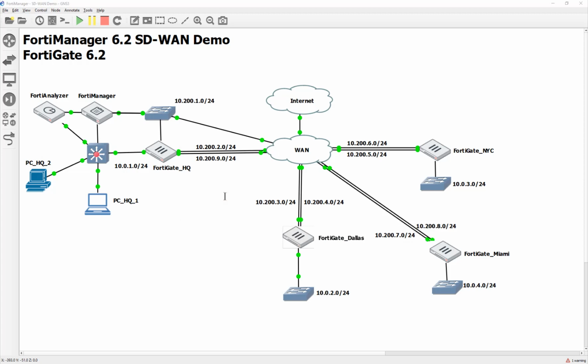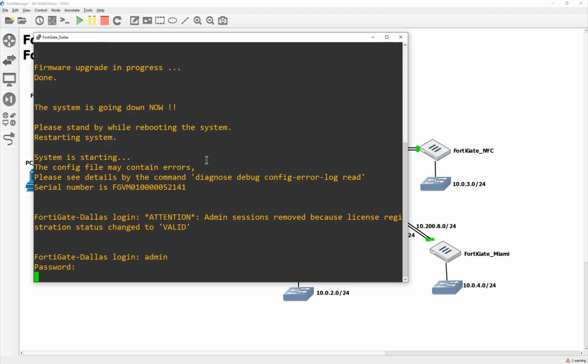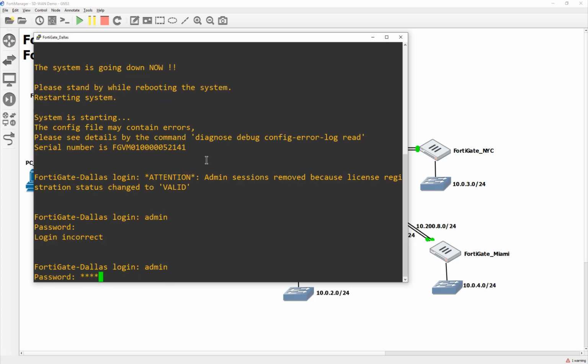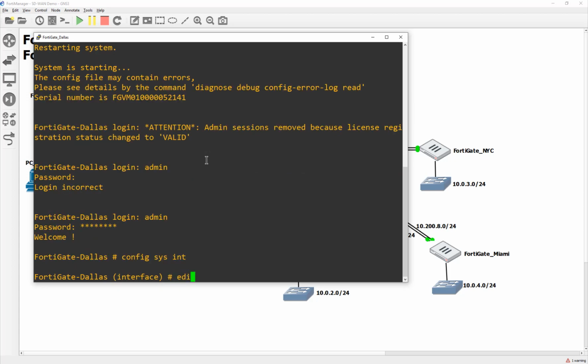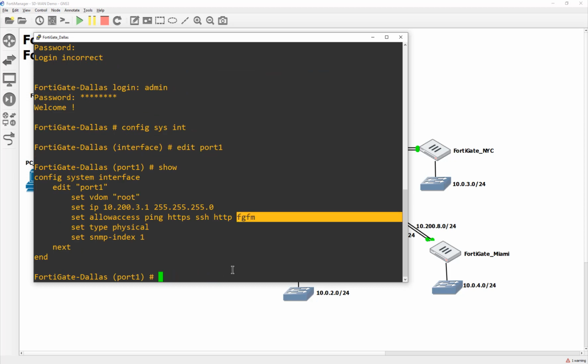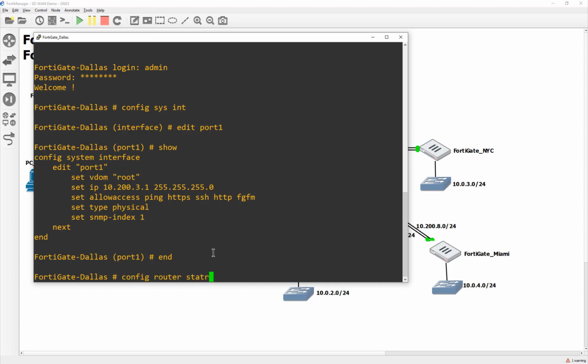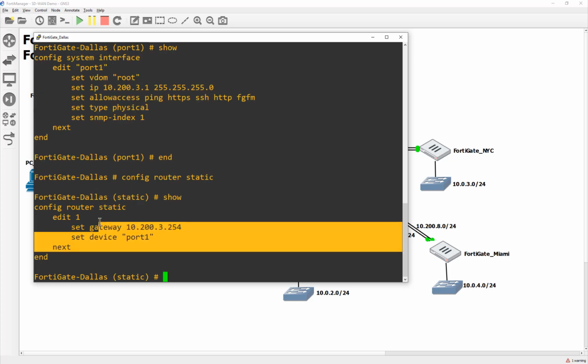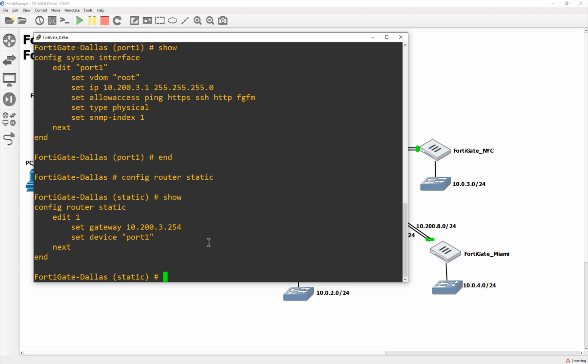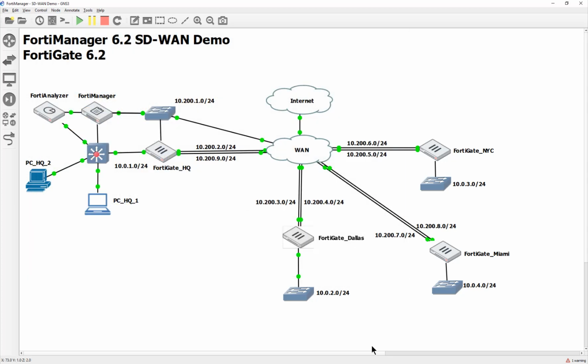Let me just interject real quick. Because if we look at the FortiGate on the Dallas side, config system interface and edit port 1, you're going to see this right here that's publicly facing. Now, normally, these wouldn't be there, but it's a lab environment. As long as this is here on a public IP address, you've got to at least have the default gateway so it satisfies the reverse path forwarding check. Okay, guys? Other than that, that's really all you need to provision FortiGates out there in the real world. Just ship it with a public IP address or some kind of dynamic DNS and some kind of route to tell it, hey, the internet lives beyond this interface, and you should be able to join it to the FortiManager, which is pretty slick.